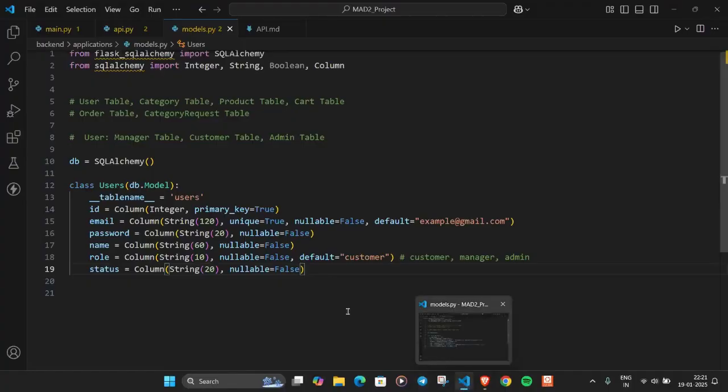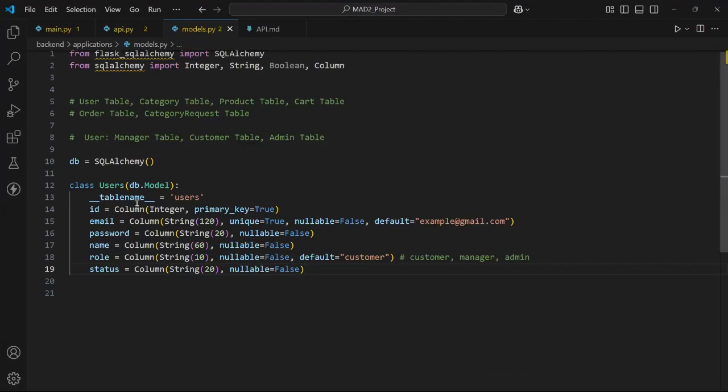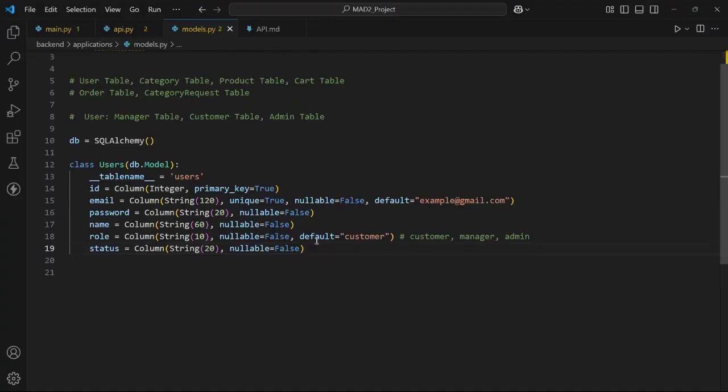Also you can have a different table itself for the manager request. When someone signs up as a manager, you can store their sign up data in that manager request table. And when the admin approves that, you can then store that data in the user table and delete that data from the manager request table. Okay, so that is also fine, and that's another way to do it.